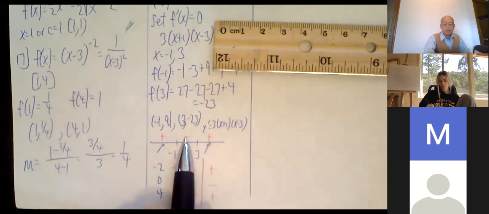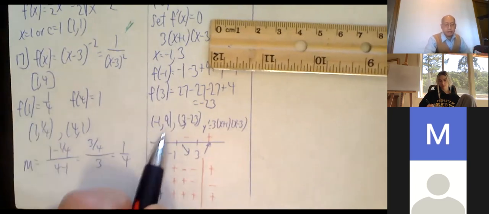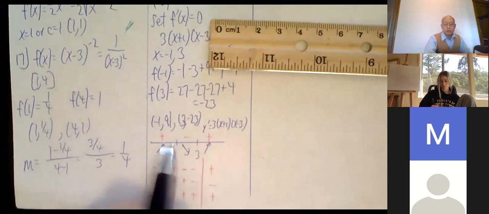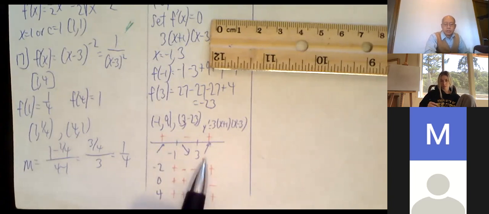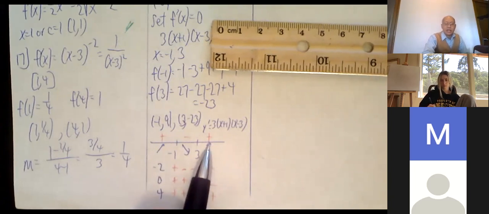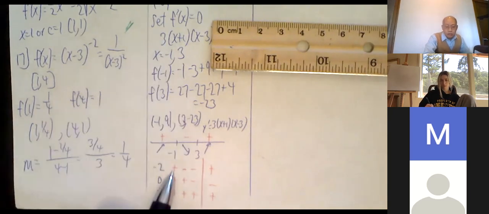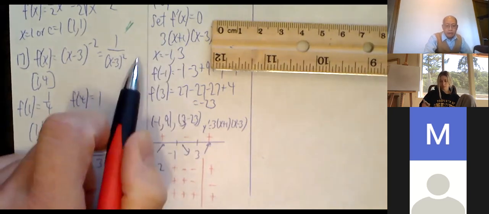If it isn't 0, it's going to be either positive or negative. So just determine positive or negative. Just like the sign charts before, pick something over here, and over here. Over here, -2. Here, 0. Here, 4. I only need a sign. 3 is always positive, so that plus represents the 3.